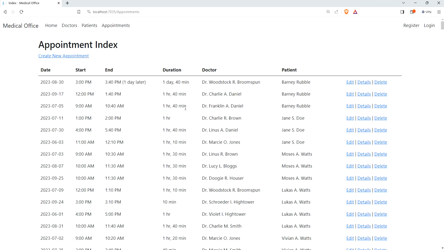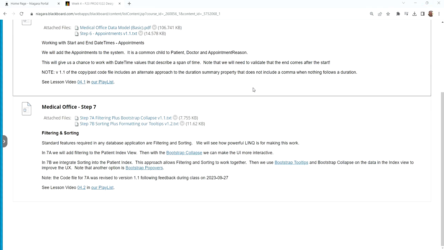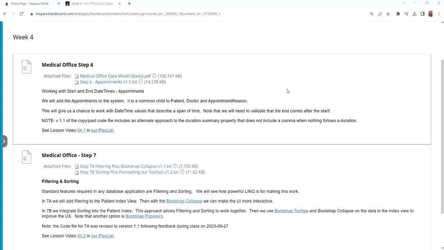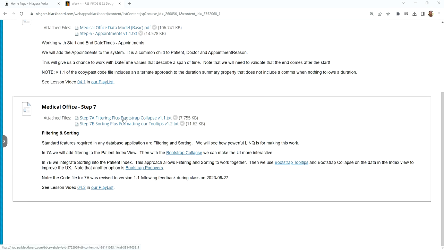So that's getting us exactly the effect that I wanted without showing, see down here, 1 hour, there's no trailing comma behind. So small change, but since a student brought it up, I wanted to address it. And it doesn't hurt to talk about the fact that there's more than one correct way to get code in place. Okay, so that wraps up step 6, and then as we got as far as 7a, we're going to go on now to start talking about 7b.